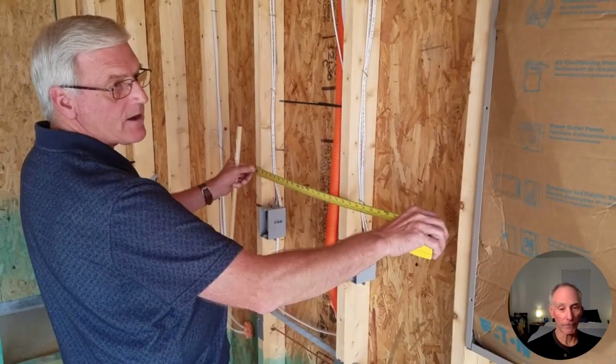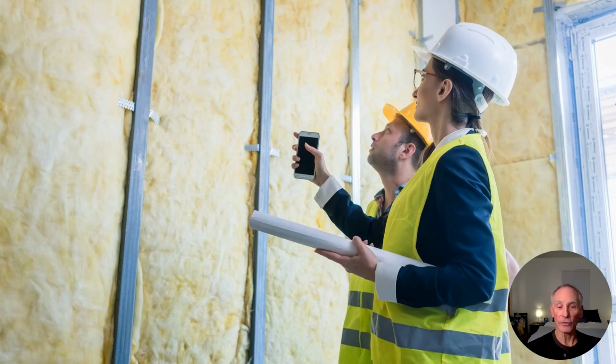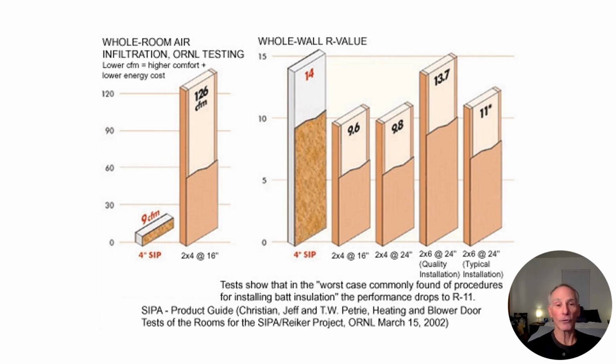And then there's framing inspections, there's insulation inspections. There's also the advantage that when you have a SIP wall, our research from national laboratory tests show us that a 4-inch SIP will outperform a 6-inch frame wall. So in effect, we're gaining 2 inches around the entire perimeter, and we're gaining square footage. And when square footage can cost anywhere from $300 to $1,000 a square foot, depending what market you're in, that's a huge value added that needs to be counted.